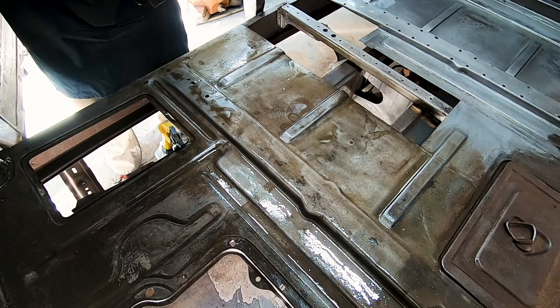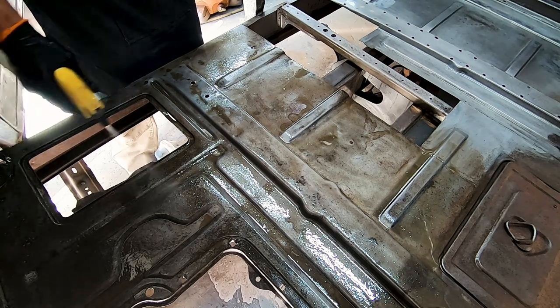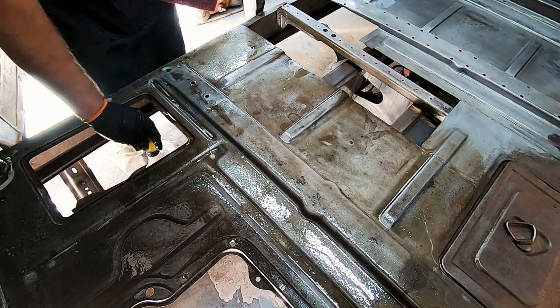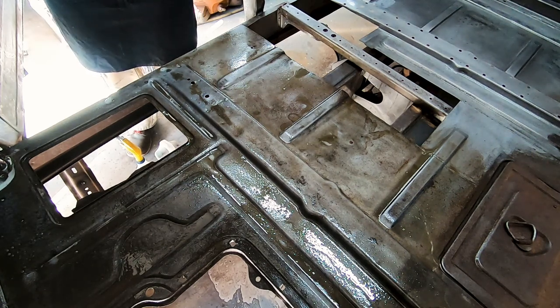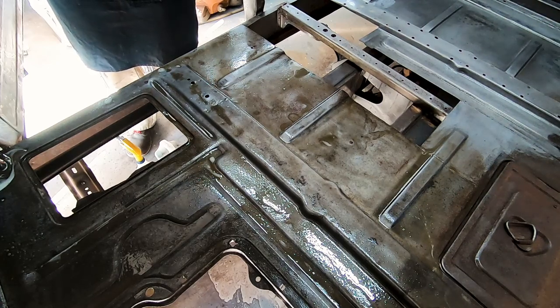I might have to switch up to the orange-red Scotch-Brite to get a little more aggressive with some of this. Giving the acid a little bit of time to activate and work with the rust really does help — it's slowly eating away at it and gives it a little more bite. That'll help lift it up. It just takes time, mechanical action, scrubbing, sometimes a little burr head or a non-woven fiber disc to get it agitated and get that acid underneath it, and it'll lift the rust up after a while. As far as rust pits go, those are not moving.